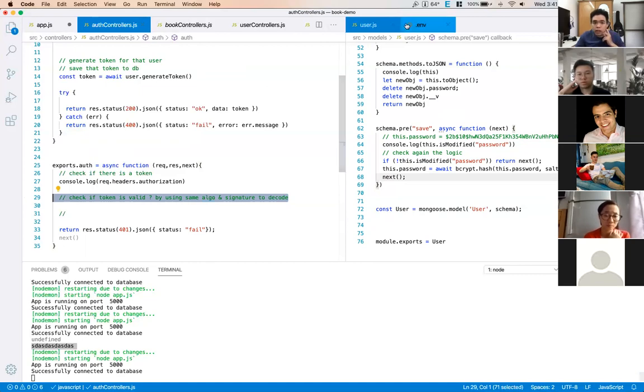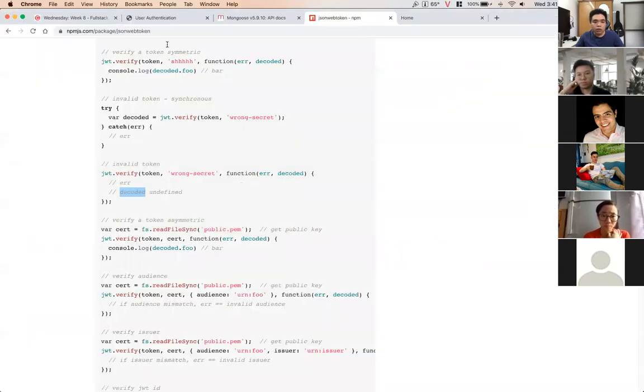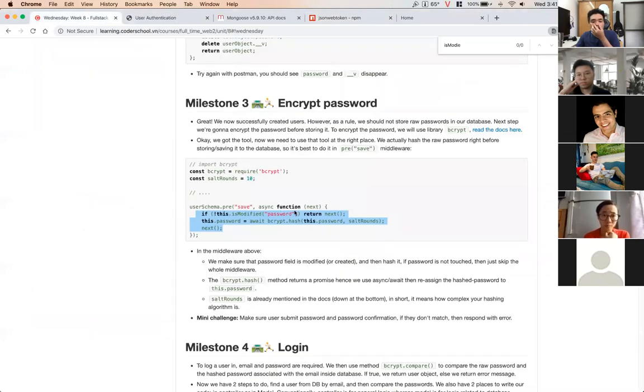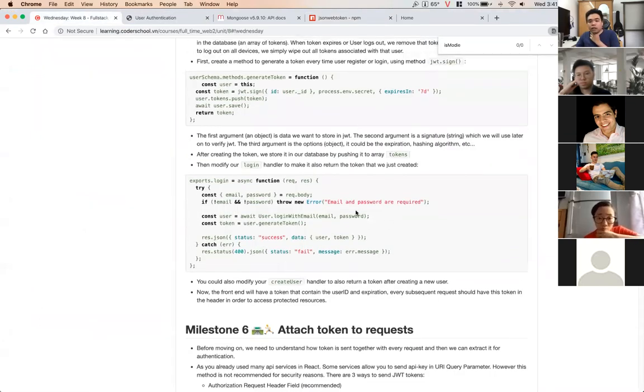If we don't need to decode, we can just use the hashed password as well. Why do we have to use JWT, right? We can use a hashed password. And one more thing about JWT is it has something very cool, which I mentioned in the lab here. You can have another condition here.